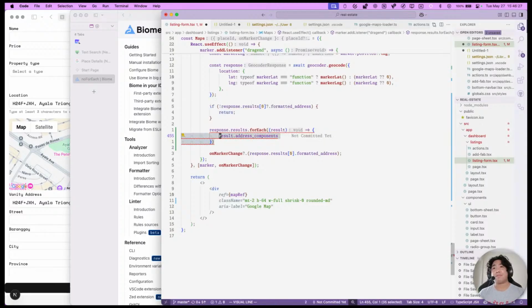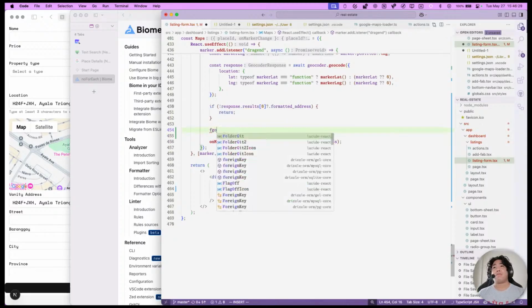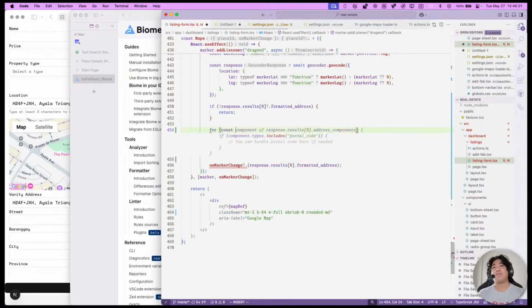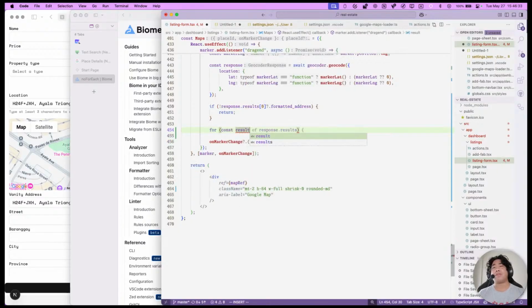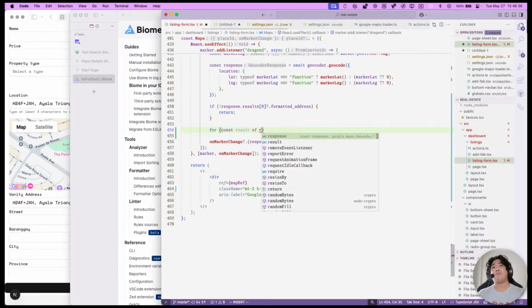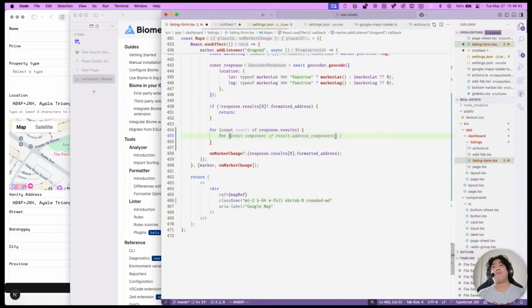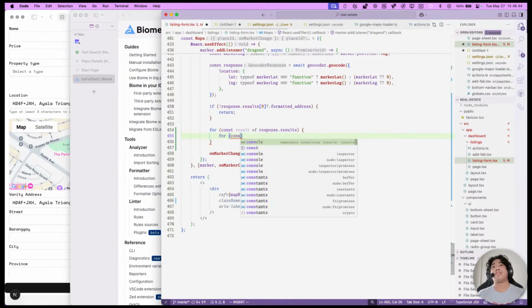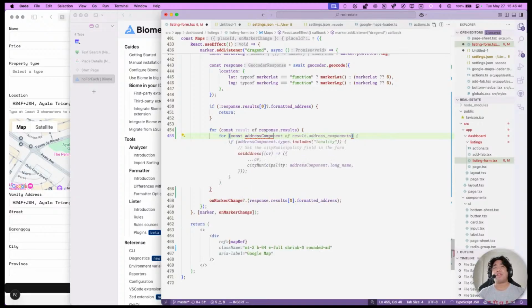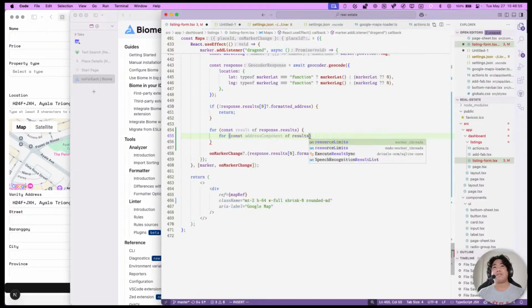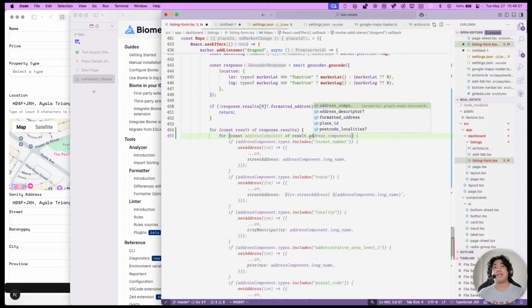So for const result of response.results, for const address component of result.address_components.